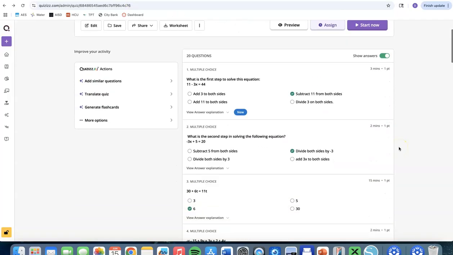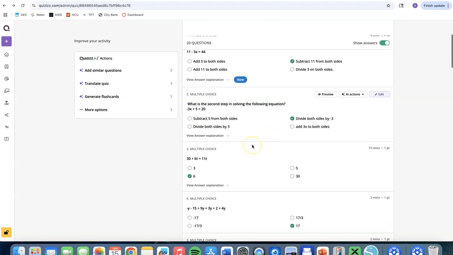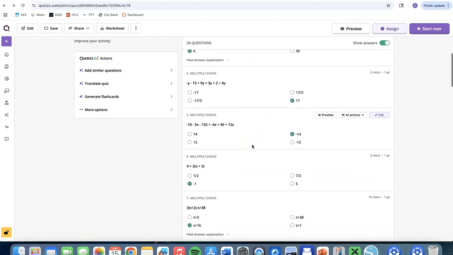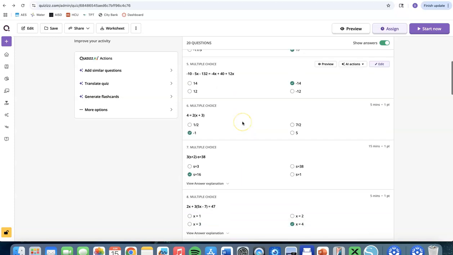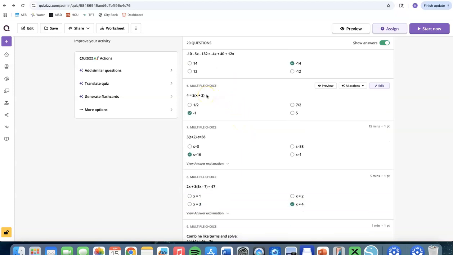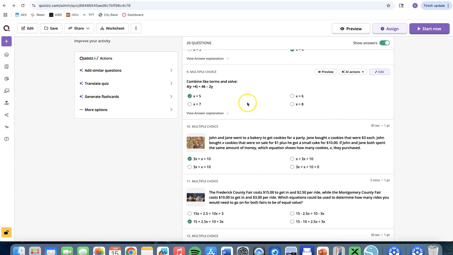So my actual questions, as you can see, this was the first one we looked at. This is the second one, the third one, and then so forth. As it continues on, we start working with combining, and then we go into the distributive property, which is a step further into solving multi-step equations. That's more challenging, so I gave them a few questions. Then we do combining like terms and distributive property.